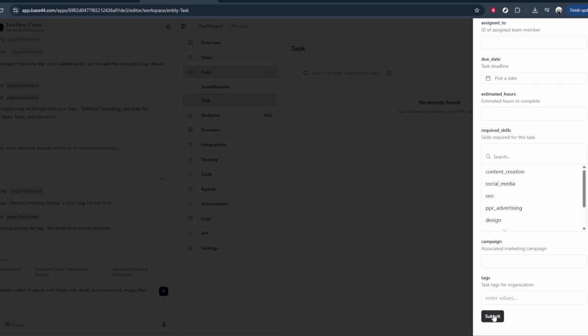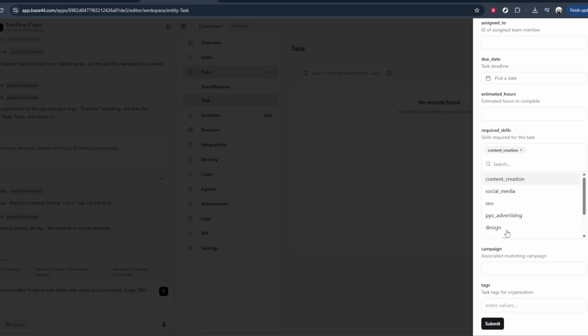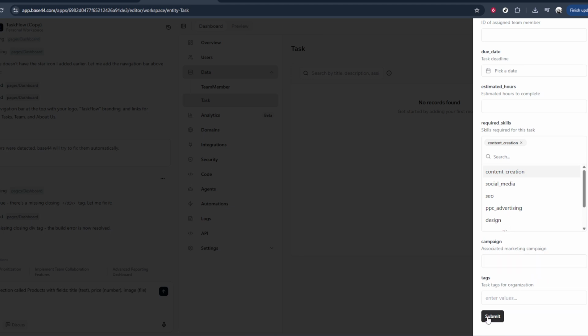This opens a form or panel where you can enter the details for your new task or collection entry. Take a moment to fill out all the relevant fields carefully, such as the task name, description, status, due dates, or any custom fields you've configured. The more accurately you complete this form, the easier it will be to manage and filter your collection later.